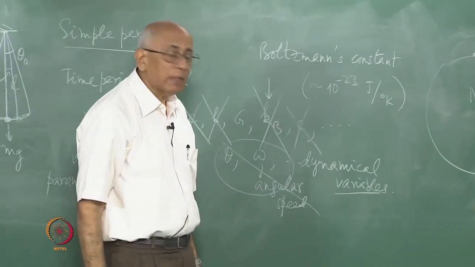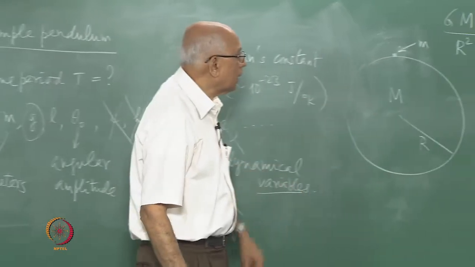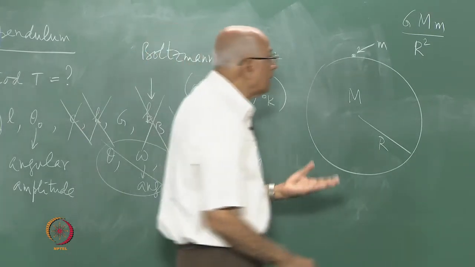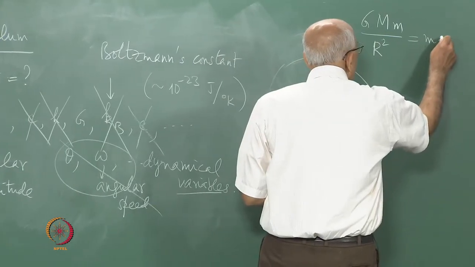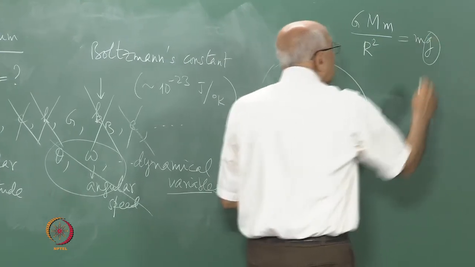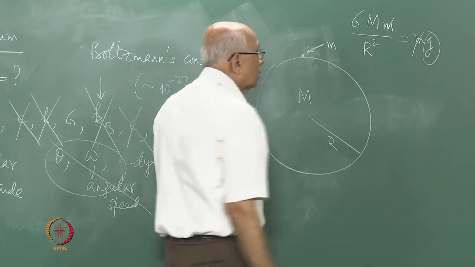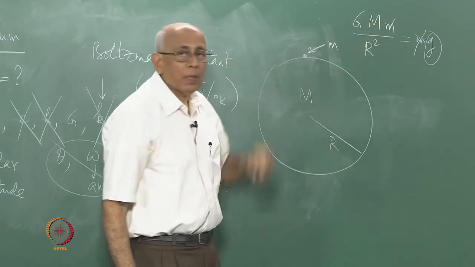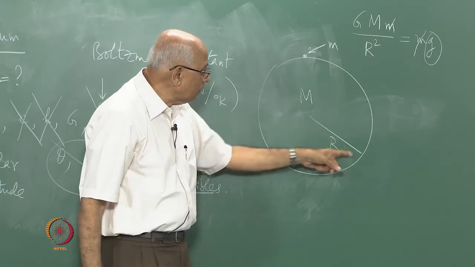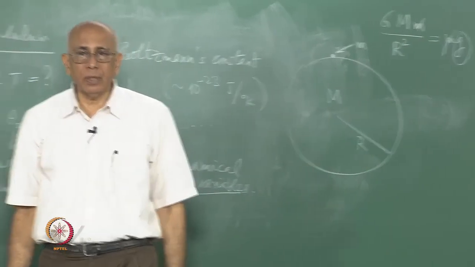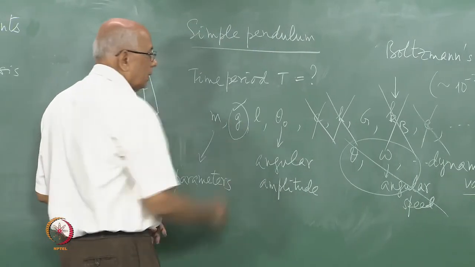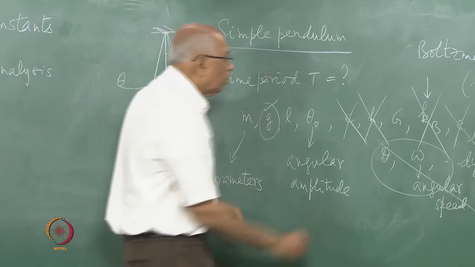That is the force of gravity on the surface of this earth at a distance capital R from the center of the earth, and we are saying that this is equal to m times g by definition of little g. This m cancels out. So you see little g is capital G M over capital R squared, where capital R is the radius of the earth and capital M is the mass of the earth. So that is already in this constant here. So we do not need to put this in separately.